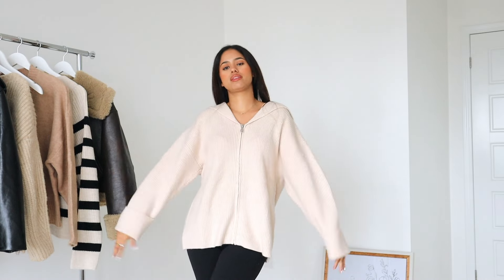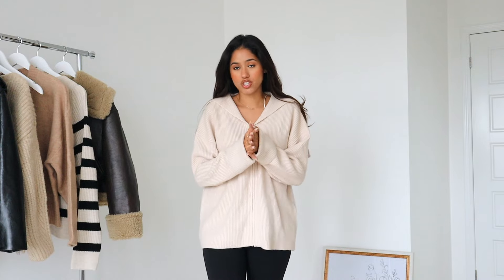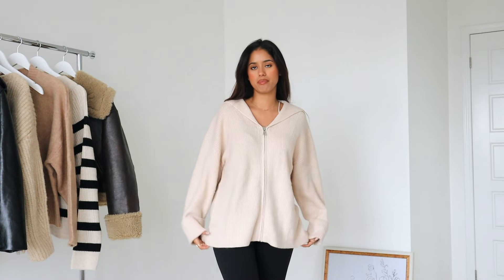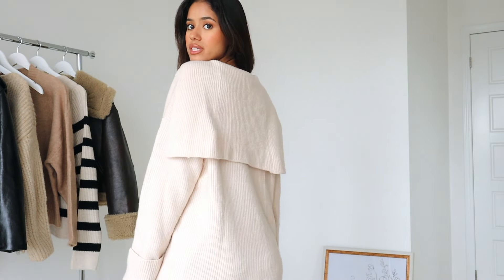Okay, so we are starting off with this sweater. This fall, I'm all about the oversized knit sweaters. I have tons of little cropped ones, but this time around I'm going to invest in some good oversized sweaters. So I got this one — I thought it was really cute. It's so cozy, and you can really make this sweater look cute if you style it. This is a size small, so this is how a small fits on me. And I really love the back — I love how this flap folds over. I think that's a really nice touch.